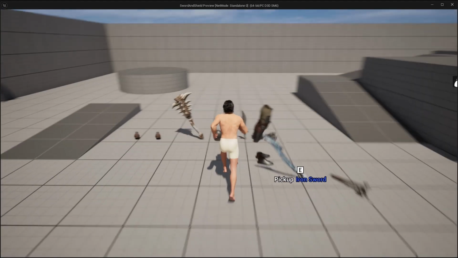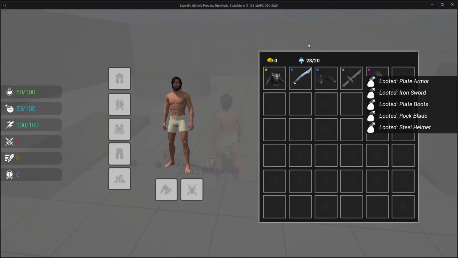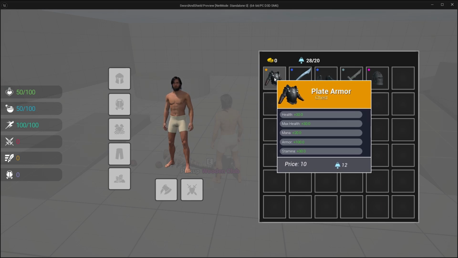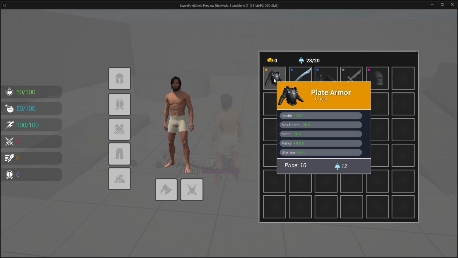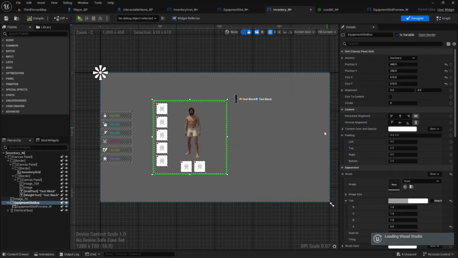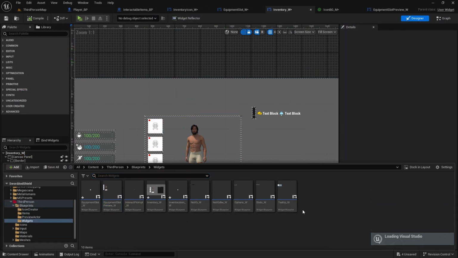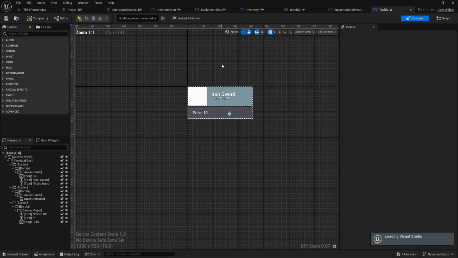Oh, you know, you don't have to, but I think this looks better. And now one more thing we can change here in our tooltip widget. We could also show the rarity of the item, which we haven't done yet. And I also think it's a little bit too big, and I don't like some of the borders there, so I'm just going to change it a little bit. So I'm going to open the tooltip widget.